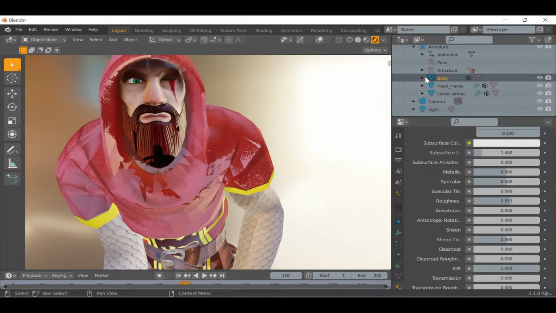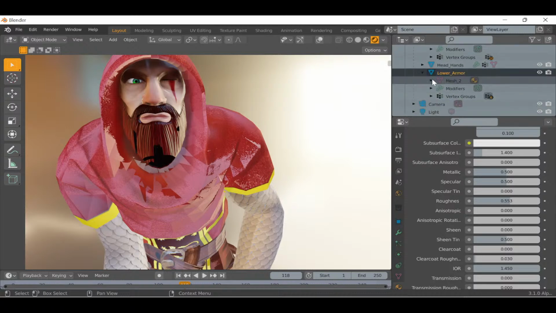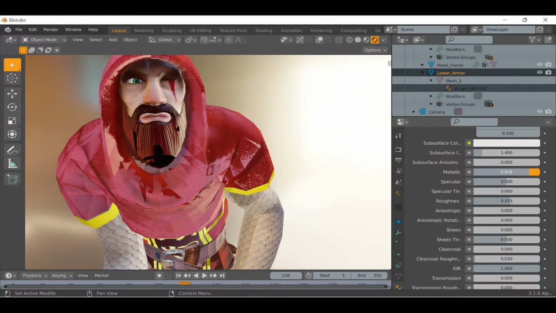And then to change the texture for the clothing, you probably have to go into this armature area, then go into the body and the mesh. Nope, not the mesh. Lower armor, mesh 2. Let's try that. There we go.